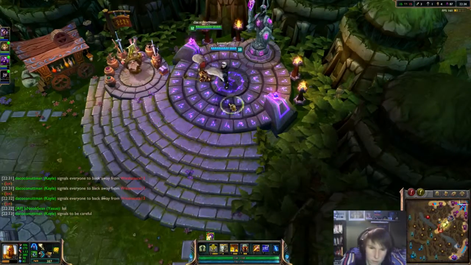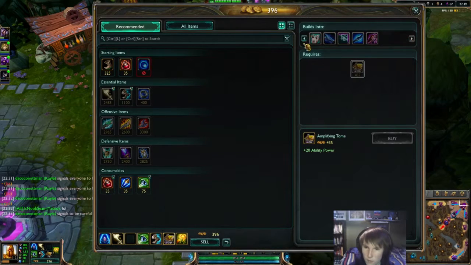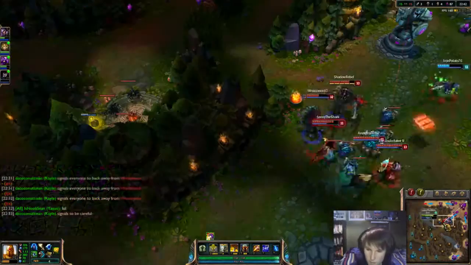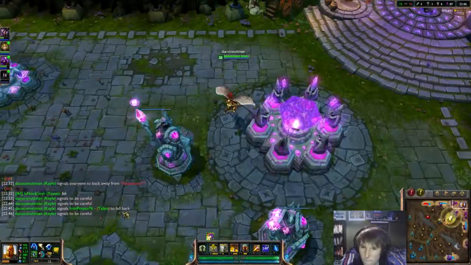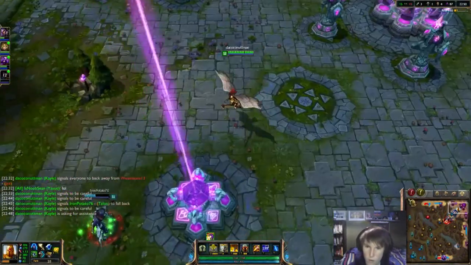Okay, so our Talon did not die, which is good. What was I building again? Alright, Sheen. Now I can get the Mana Crystal.